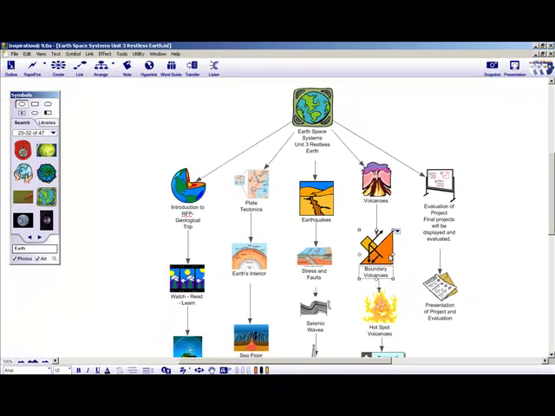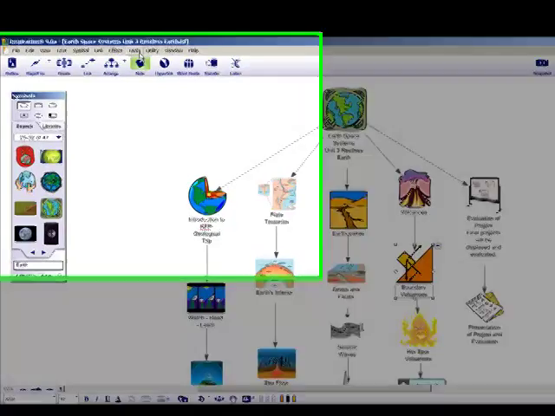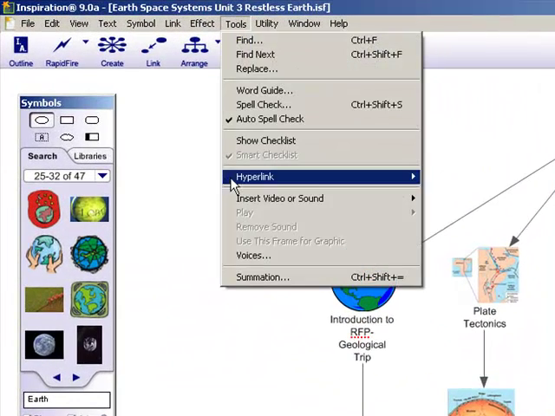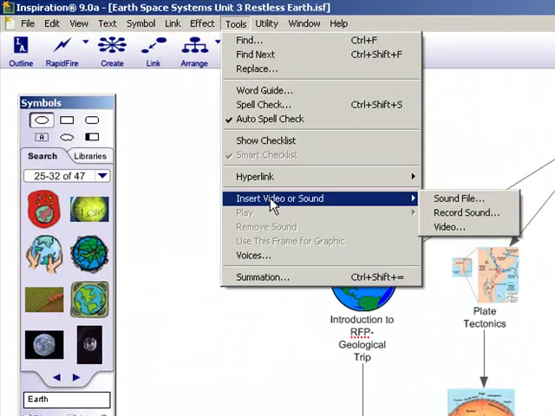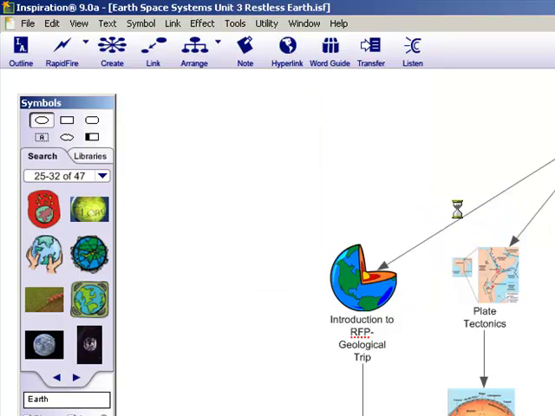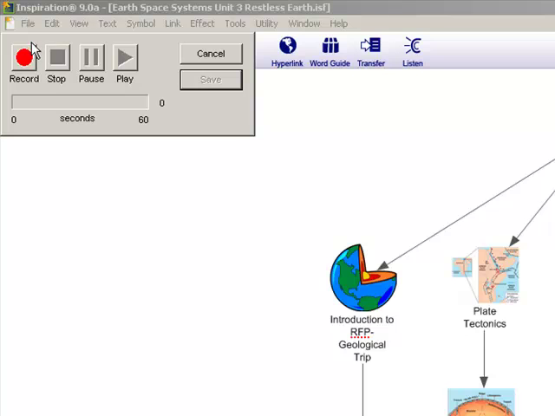I can click on any of these and I can go under Tools, Insert Video or Sound, and then Record Sound, and this dialog box will come up, and I will then start to record, hit the record button, and tell you everything I know about boundary volcanoes, which from my perspective right now is not very much, but I can guess that they have to do with something between boundaries between tectonic plates.